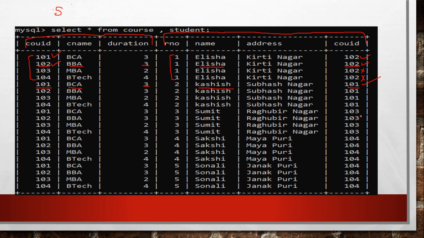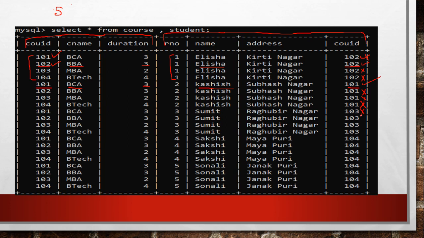So in this way the system will reject records, and those records which satisfy the given condition, the data from those records will be shown in the query output, right? If we move forward, in the next record it is 101 but over here it is 102, so this one is also rejected. Next 101 but over here it is 103, so this one is also rejected. This one is also rejected because over here it is 101 but here it is 104. Now the next one is 103, but you can see that over here it is 101, so this record is also rejected.